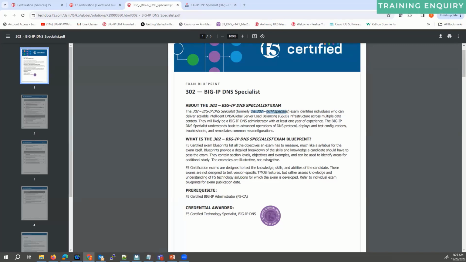So sometimes you would see that in commands we are still using the GTM keyword, not DNS, right? So don't get confused. Earlier we used to call it GTM, and even lots of commands are still based on that keyword GTM only. So don't get confused with that. So GTM and DNS is the same thing. GTM stands for Global Traffic Manager, and DNS is Domain Name System. Even GTM was also working as a DNS server. I will explain to you why they renamed GTM with DNS in a moment.